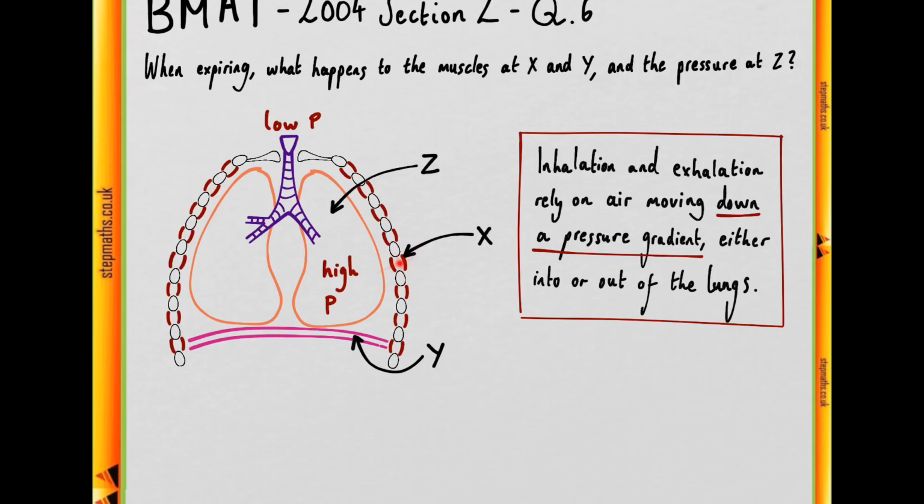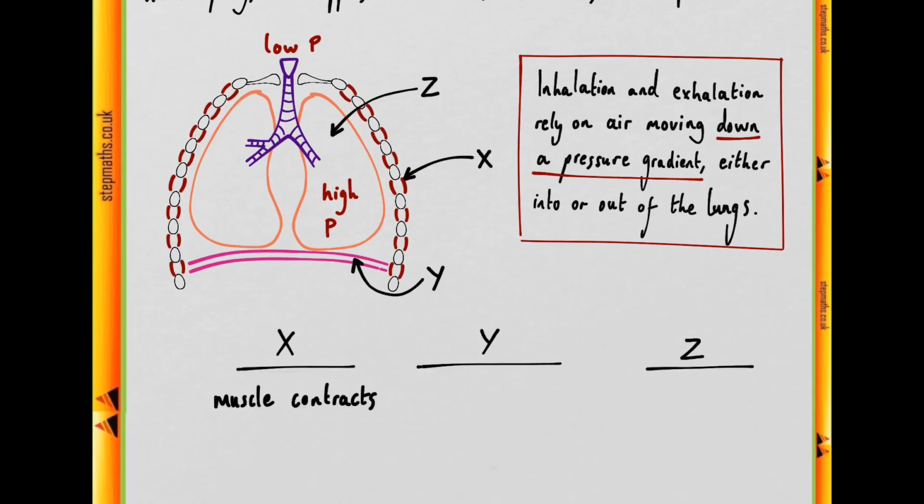Well, X contracting, i.e. external intercostal muscles contracting, forces the ribs downwards in order to generate a high pressure at a smaller thorax. So X will be contracting, so we can write that down. In the case of Y, the diaphragm's natural rested state is a sort of peak, whereas when it contracts, it flattens down to increase the volume of the thorax. So we want Y to be in its domed state, which is when it's relaxed. So we want Y to be relaxed in order to make the thorax as small as possible.